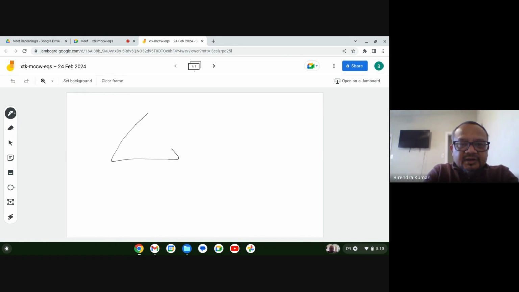Now let's first look at the basic concept around similar triangles. What we learned about similar triangles is two triangles where they have matching angles, meaning this triangle has one angle for which there is a corresponding matching value. So let's say if this is 60°, this is also 60°.